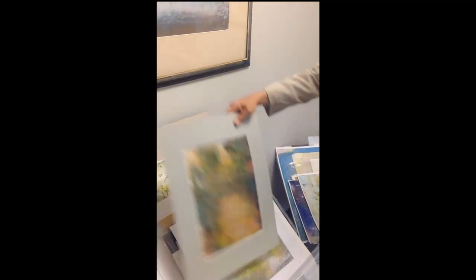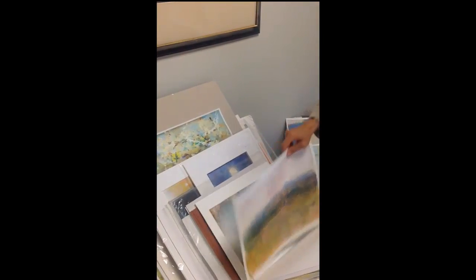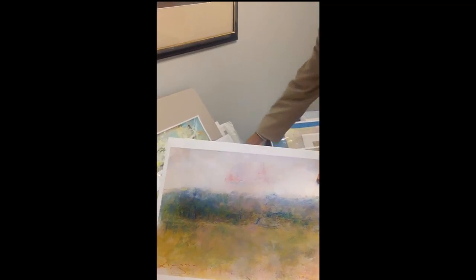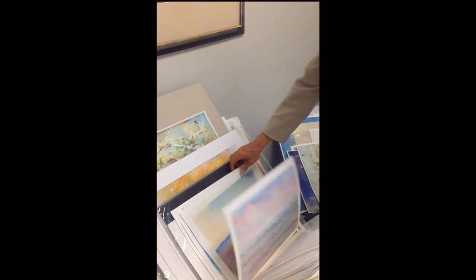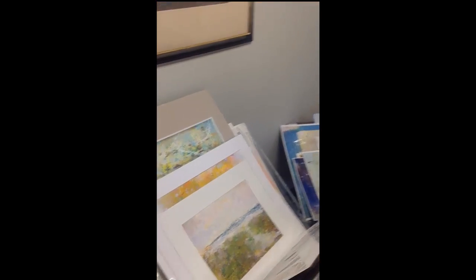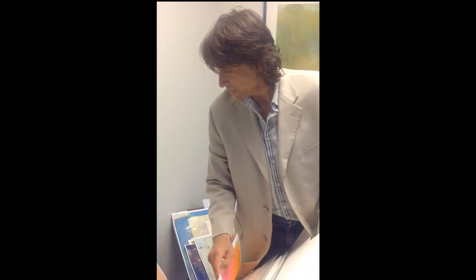hundreds of studies of scenes that I've completed from the ocean, the time when I had my studio in Ventnor, as well as new work from the scenery there. So it was quite a busy time. It was a little 10 by 12 studio, and in that studio I was able to clean up and pull a lot together. It's an ongoing process for an artist, especially one that goes through a loss like the one I endured.